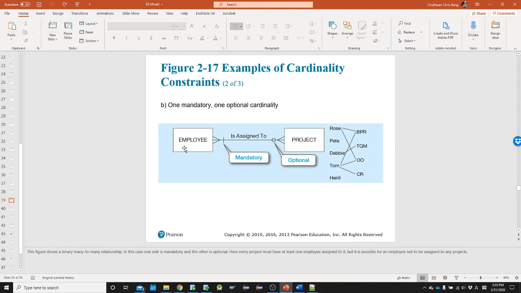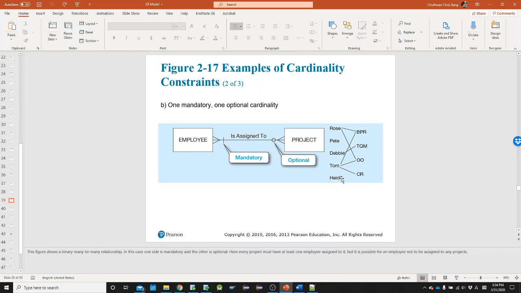What about employee and project? As an employee, you may be assigned to multiple projects, or you may not, right? In that case, it is optional many, but a project needs to have at least one or multiple employees, such as Team PR has Rose and Debbie and Tom, and Debbie belongs to BPR and OO and CR teams. What about Heidi?